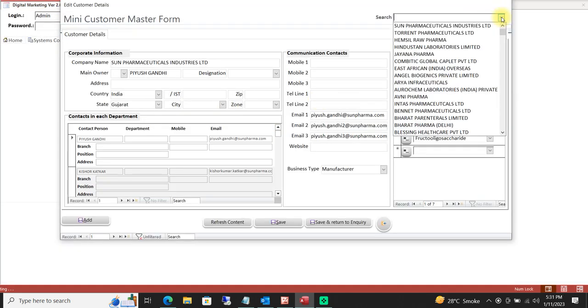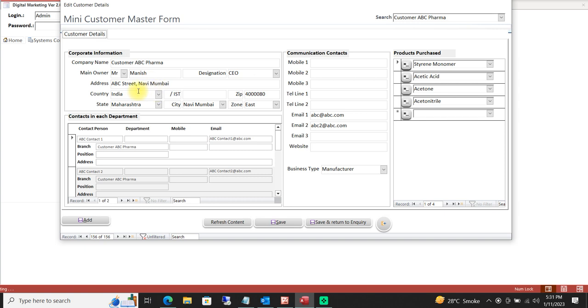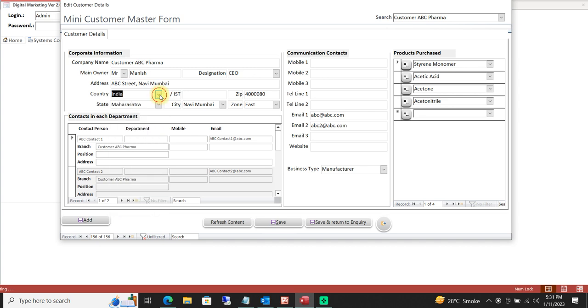So let me choose, uh, customer ABC Pharma, for example. Yeah. So you see, with every customer, we have got him associated to a particular country. Okay. And here also you look at the business type, which specifies whether he's a trader, manufacturer, broker, distributor, whatever. So this also is included in the filter.